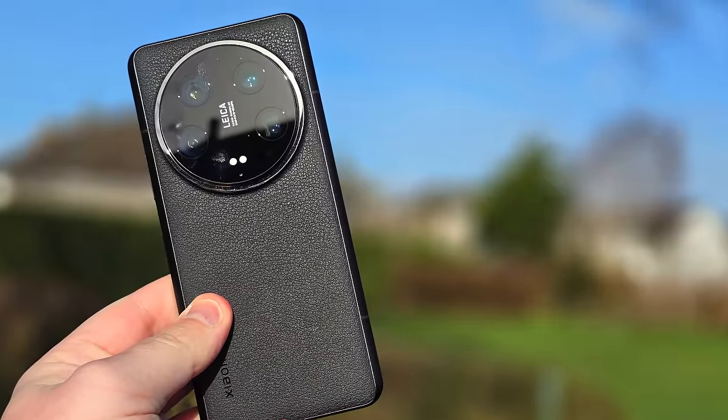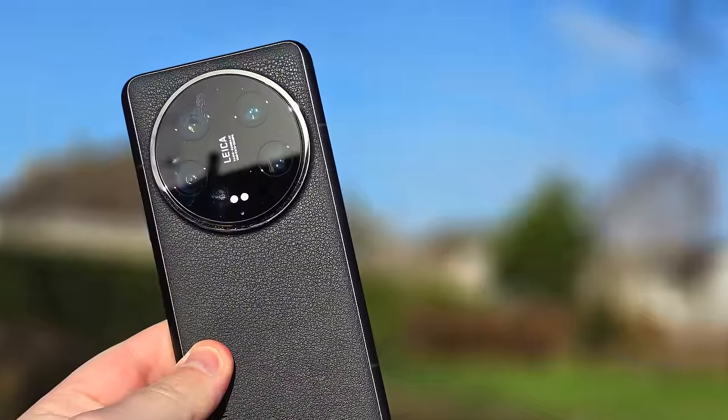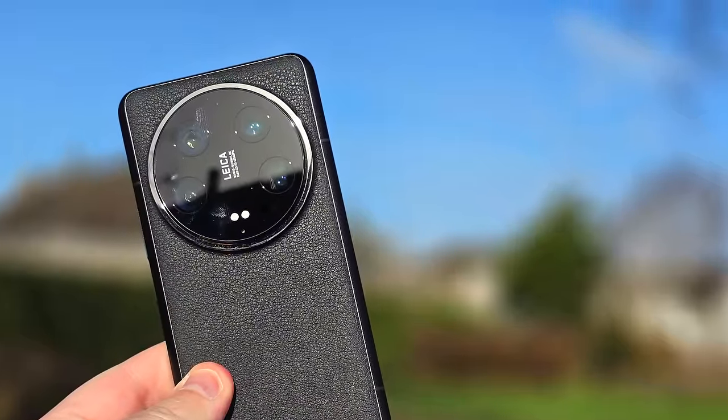3.2 times telephoto, you know where I'm going with this, and the 5 times telephoto. It's the largest sensor on any smartphone for an optical 5 times zoom lens. Every single one is superior. Every single one brings in the most light through the aperture. It's just mind-blowing that all this fits in here. And again, with the optical image stabilization, you get a rattle, but don't worry about it.